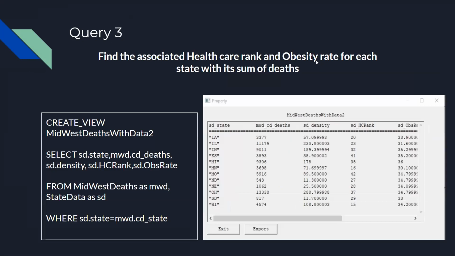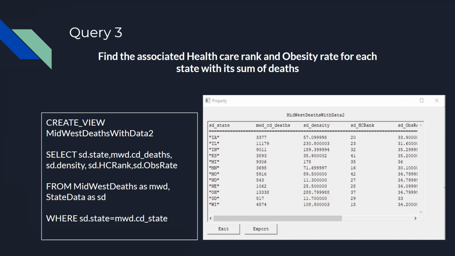So using the Midwest deaths table, we can use that along with the state data table to get other information about the states, such as their population density, their healthcare rank, and their obesity rate, which we thought would be really interesting points for each state to compare and see how it affects the amount of deaths.